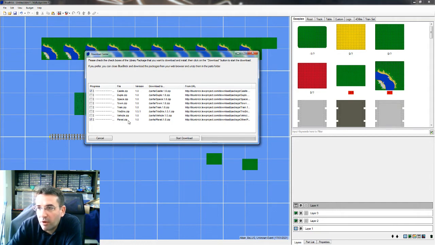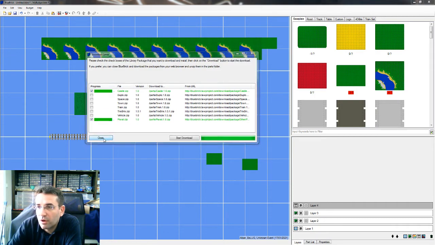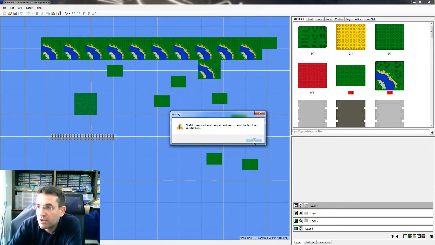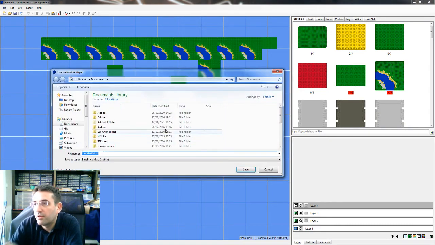And you have the Plarail. Plarail is from Tomy, a Japanese toy company. So you can select the one you want and just download, and then you can just close. Of course, it needs to reload the part library. Yeah, we can save our map.